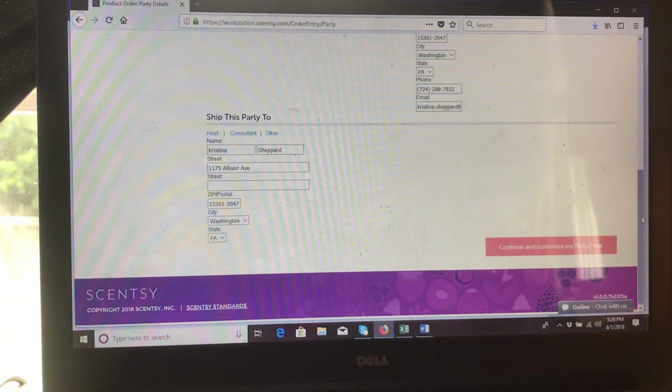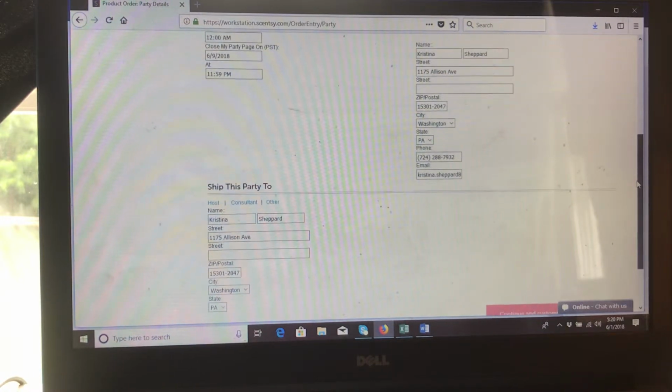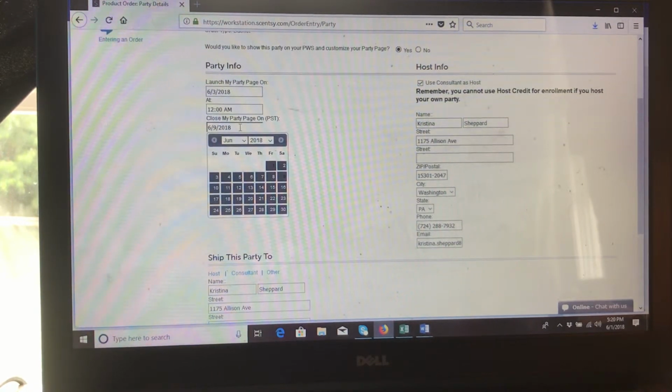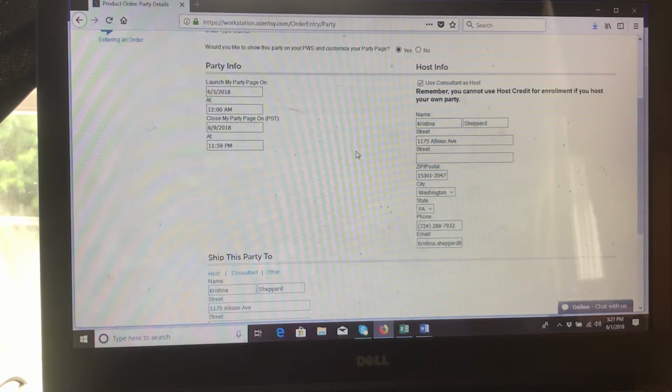So let's say I had this open last month and I didn't do as great that I wanted to, and I wanted to leave it open for this month. All you need to do is go back into where it says close my party page and change the date, and you can extend it. Basket parties, this is why I do a basket party. You can keep a basket party open, I believe it's for 60 or 90 days. So even if you don't do too hot on that first chance, you can always continue adding to it.